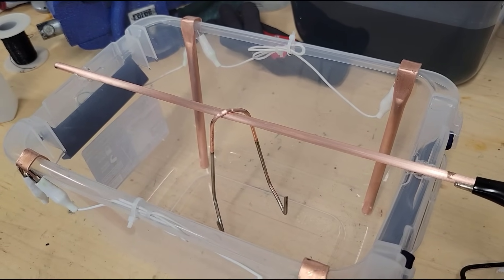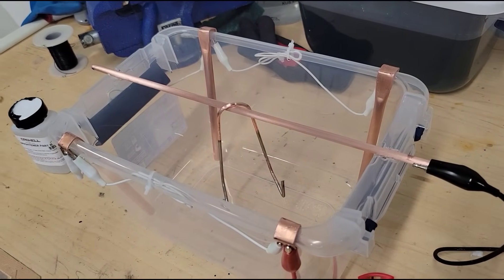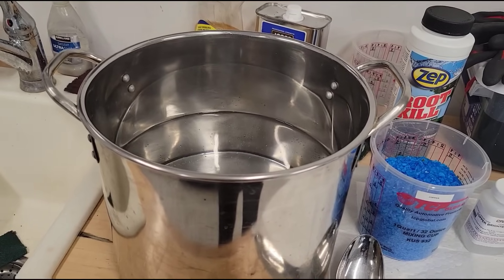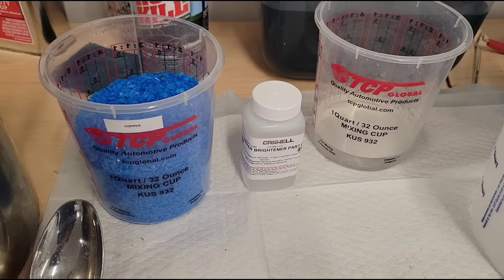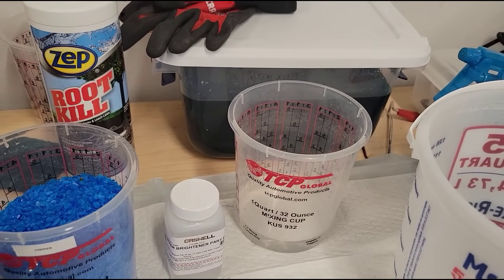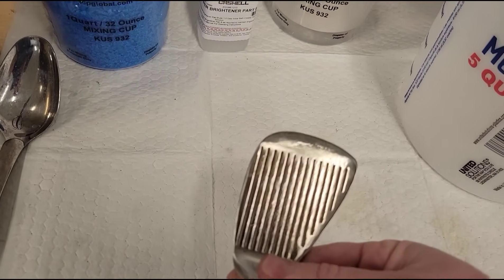What we have to do now is make up the solution of copper sulfate with a copper brightener and we will be on our way to copper plating. In this pot I have about a gallon and a half of distilled water that I brought to just under boiling — right now it's about 180 degrees. I have my copper sulfate in the form of Zep root kill, the Caswell copper brightener, and just a splash of battery acid I got at the auto parts store. I'm not going to add that until the very end but it will act as our electrolyte in the solution. Once it's all cooled we'll add it to the tank and give it a try on this Walter Hagen 8-iron.